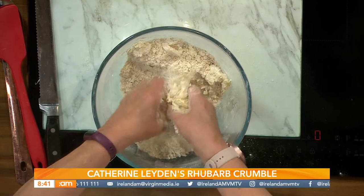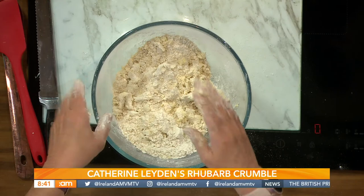A lot of people wonder why they don't get a crunchy top on their crumble. That's because they haven't added enough dry ingredients. Okay. There you go now. So just put your fingers into that and rub it away until you have a crumble-like mixture. Now, ginger goes very well with rhubarb. Ginger? I haven't put it in the one we're taking out of the oven. I thought you might like it.